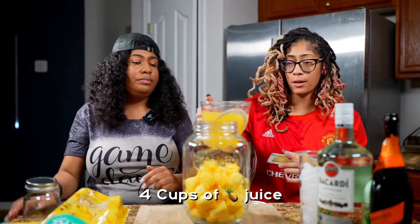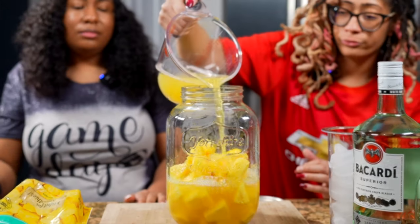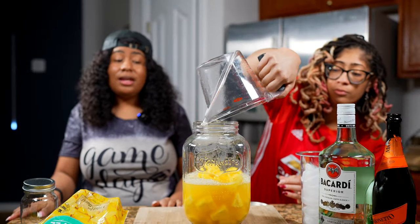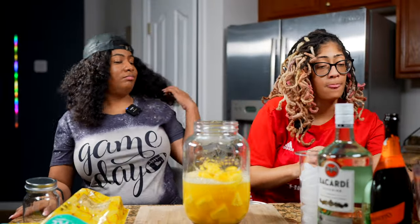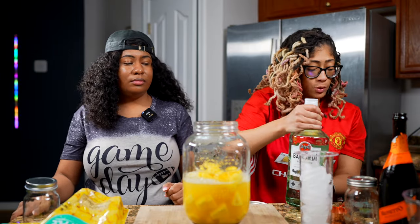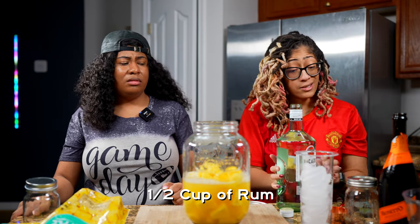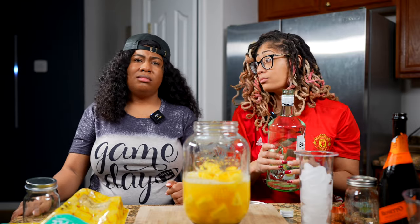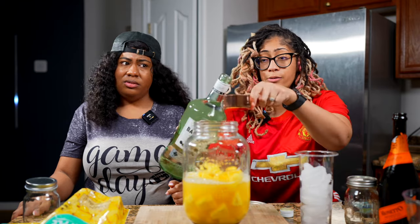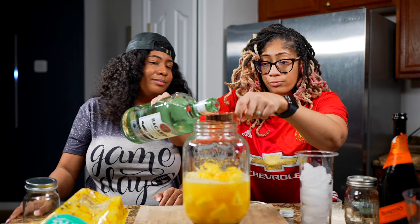I guess I'll start with my pineapple juice. Ooh, it's all pineapple. That's that good stuff. I'm gonna do the bubbly last. We'll do our half a cup of rum. It says half. It should be more than that, but whatever. Yeah, I like it.